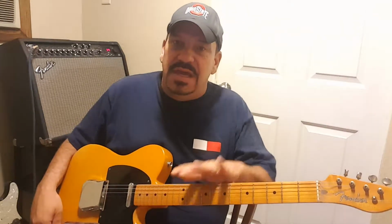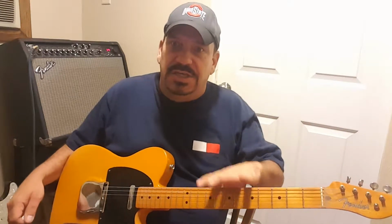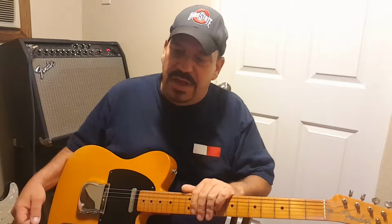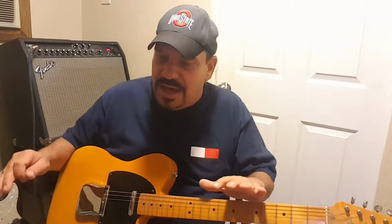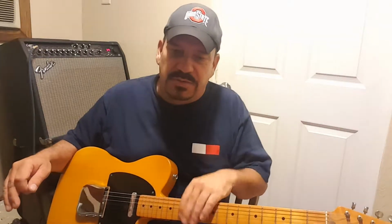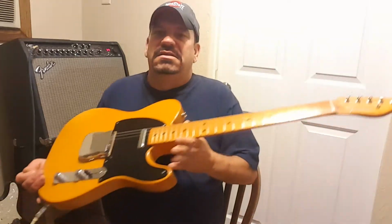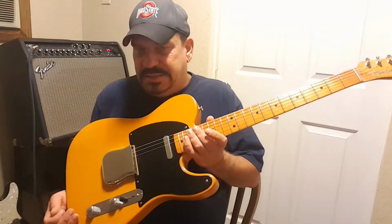Please excuse all the dust and everything. This thing is covered in dust because I don't play it. I don't keep it in the case like I should. When I got it, it came with the original style case and all the case candy. None of that's even been touched. I still have the original box that it came in. Yada yada yada. Let's get down to brass tacks of this thing.